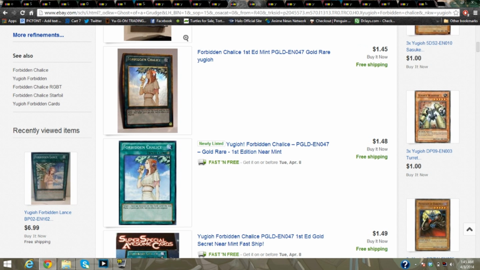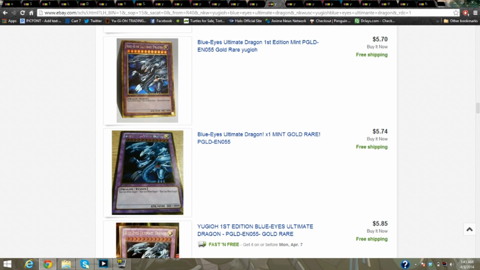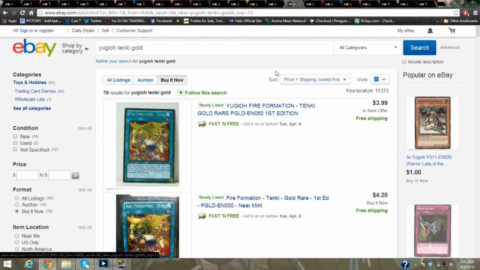Forbidden Chalice is $1.45. You know I was going to talk about Chalice. Premium Gold Forbidden Dress is $2. Blue Eyes Ultimate Dragon is $5.70. Not very high. Very good price for it. It's more of a collector's item than anything, at least in my eyes. Gold Tenki is $4, so you can just skip buying that special edition thing and then just get the golds that look a lot better, in my opinion.